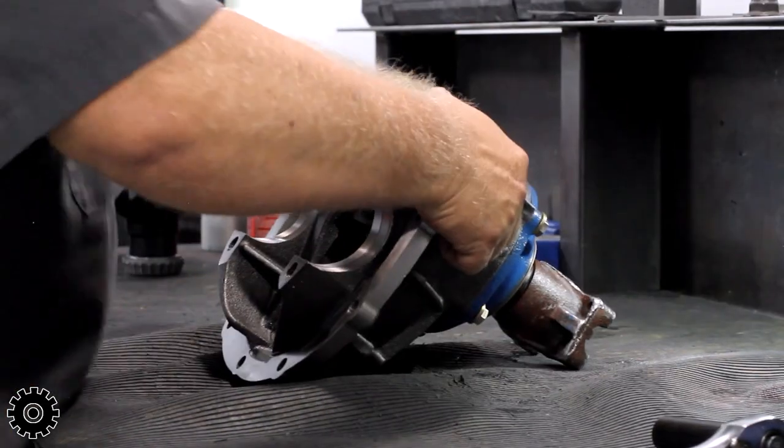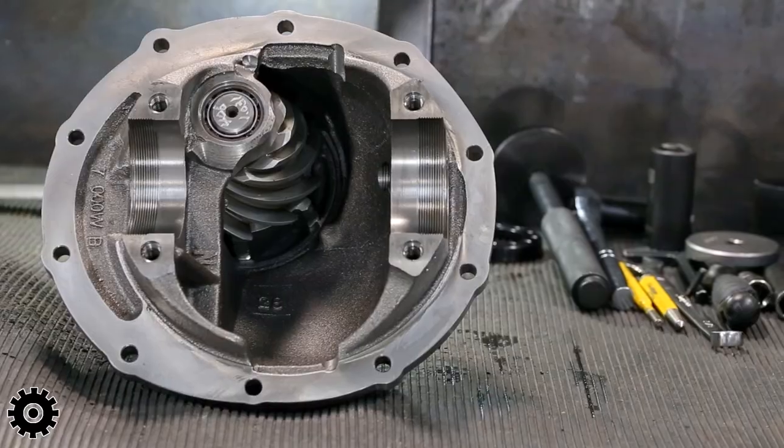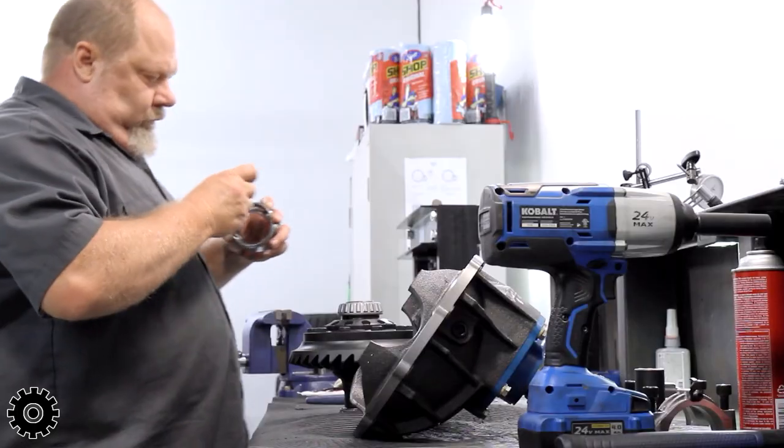I always turn it upside down. Gives me a little bit of cradle. The carrier will stay in place.